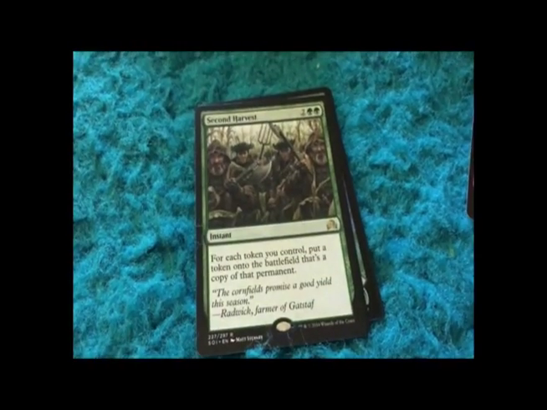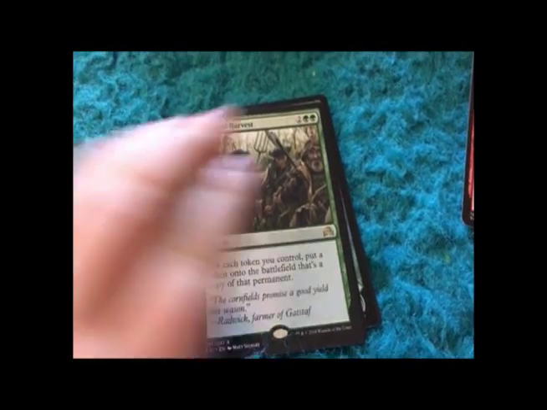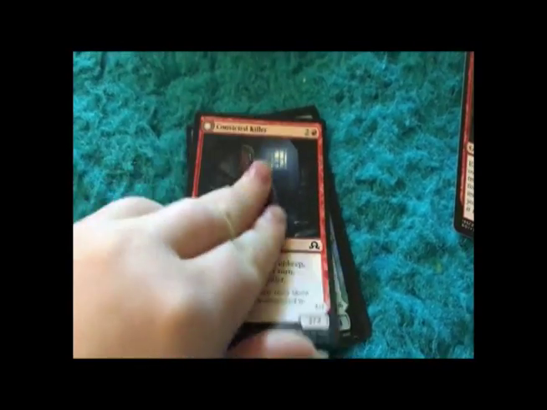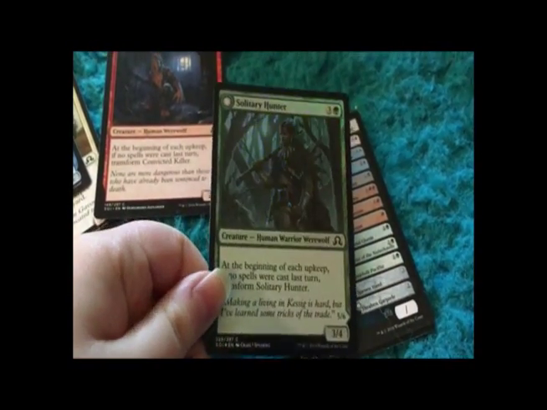Skeleton Key. Second Harvest. For each token you control, put a token onto the battlefield that's a copy of that. Oh, they reprinted it. And it's a human werewolf for my flip card. And ooh, shiny werewolf! I have two flip! Look at my shiny werewolf!